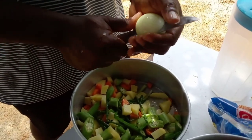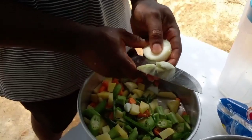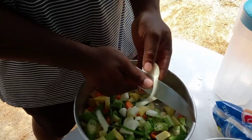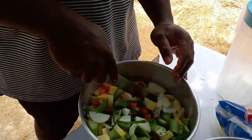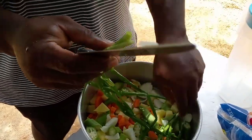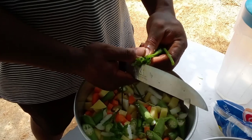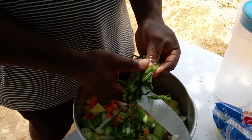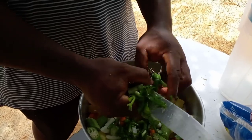Alright, scallion and onion now, guys. If I get a dull onion, I have to get it sharp. And they said it's a dull knife we cut with here. So you have to press hard. Alright, yes. Remember the garlic inside here, please. Okay, so we have to cut up this and all that. Cut up the scallion. All of this is going to just melt out in the pot, guys. That's his excuse for not cutting it pretty. You don't have to cut it pretty. Okay, it just has to melt out.